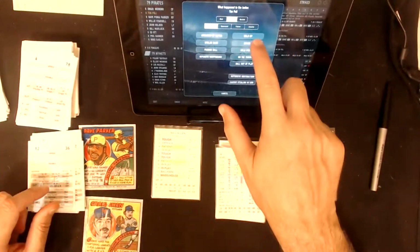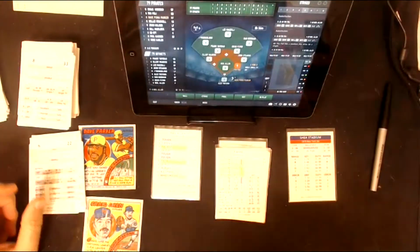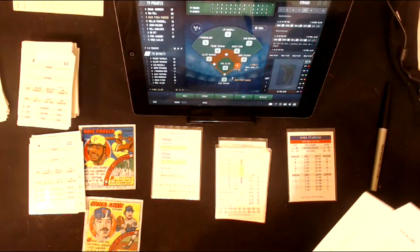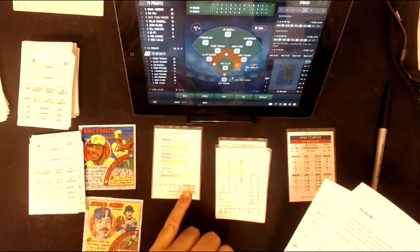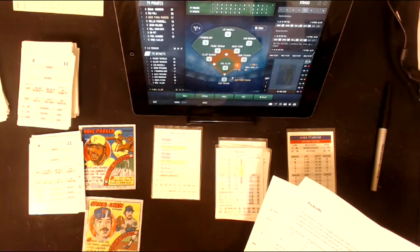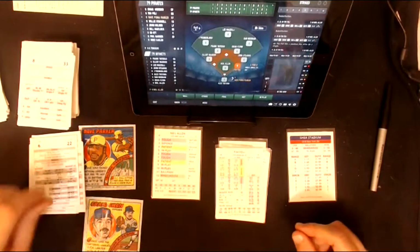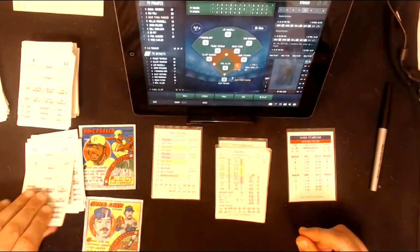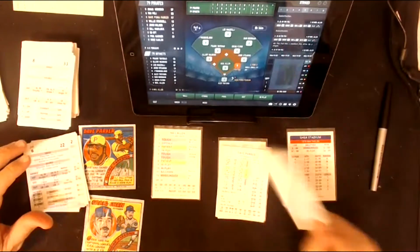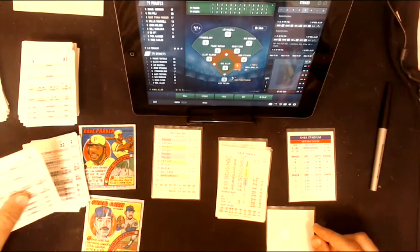And there's a throw over. Let's take a look and see. Oh, a 22 on a throw over. Let's see what the result of that is. Neil Allen is a hold 9. So a 22 is a runner safe. Runner gets back safely. So I pulled a 12 on a 12. There's a chance that he gets picked off. So Foley does not get picked off, and it's going to be Dave Parker.